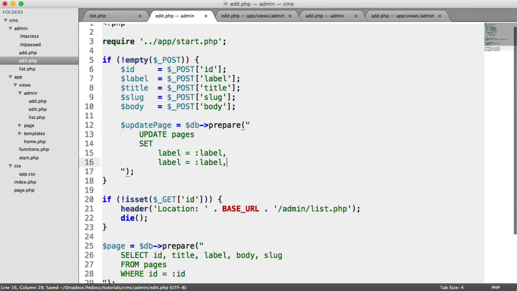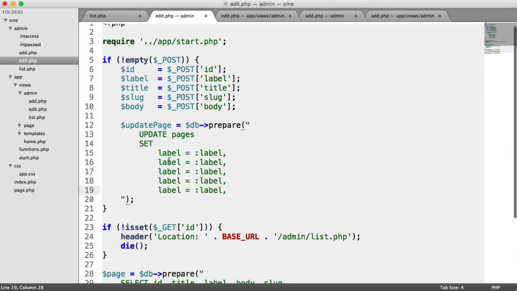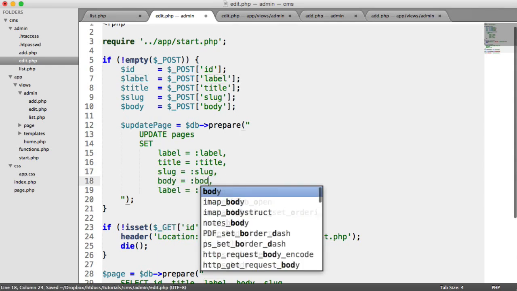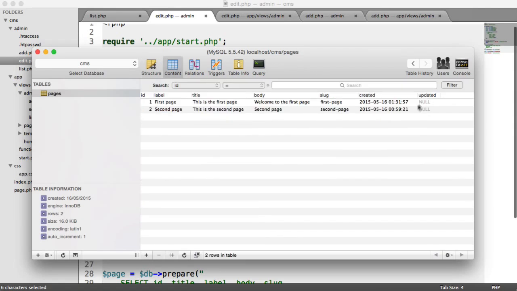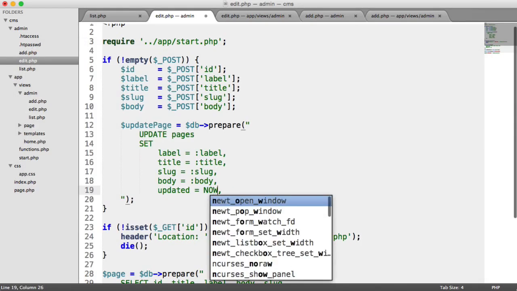We have a comma here, and again we can duplicate this down. We want to update title to title. We want to update slug to slug. Body to a body placeholder, and then finally updated, which is our column in our database, remember, that signifies if something has been updated or not, to now.